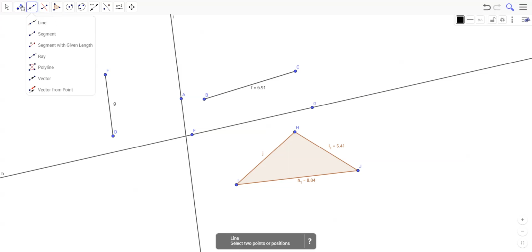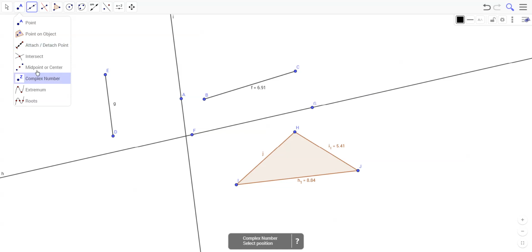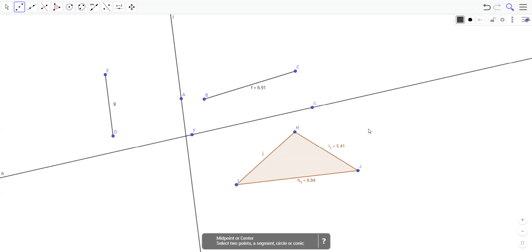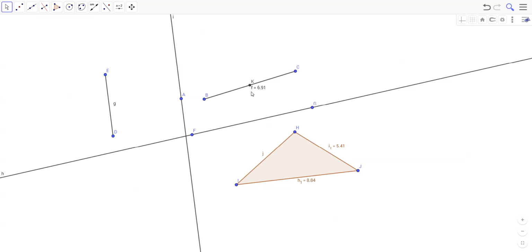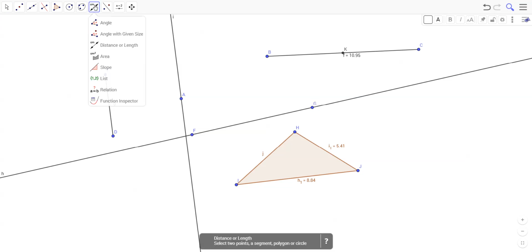Now, one thing under the point menu is the midpoint. So let's say I make a midpoint of this segment right here. You'll notice that it's gray. You can't move it because it has to stay the midpoint. But if I move the length of the segment, K will move so that it's still the midpoint. But I can't move that one. It has to be wherever it is. So B and C, the blue points, I can change, but K is going to depend on where the midpoint is. Okay? And last thing I want to show you is angles.